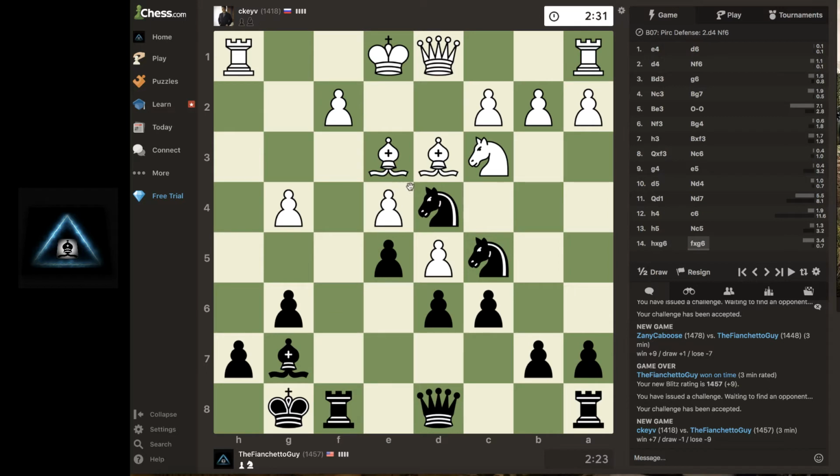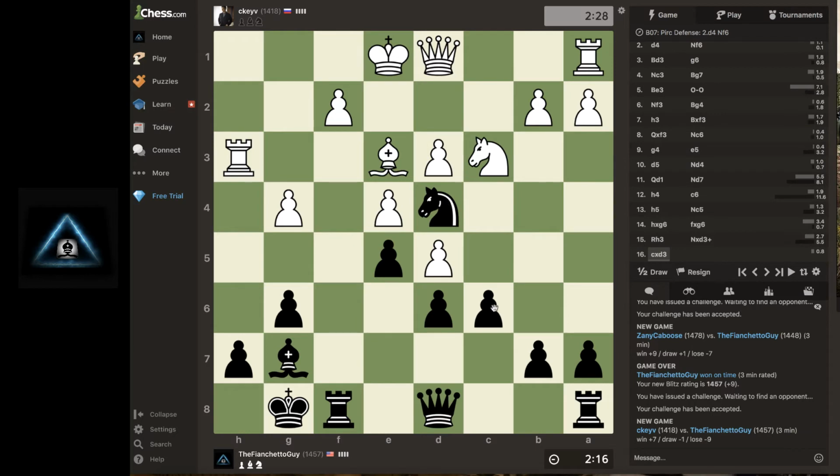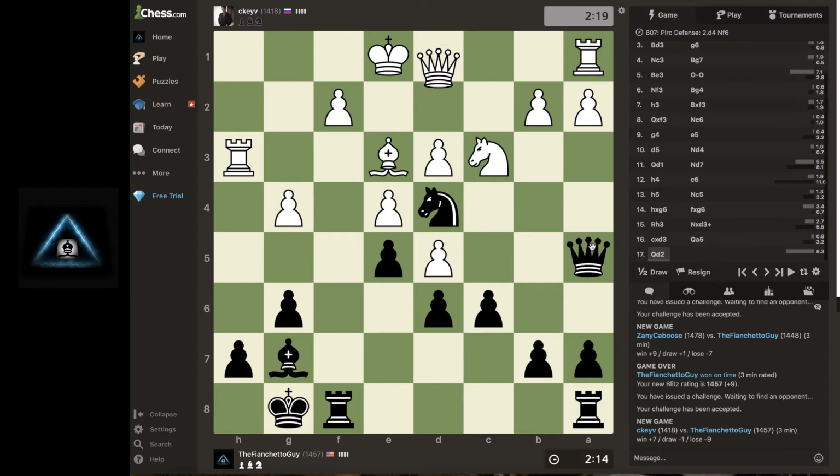Okay, so now knight f3 is in the air, and that's going to be really uncomfortable. But nope, he has a plan. Well, let's take here. And now let's put pressure. So you see, I don't think he has anything strong to attack my king. And now I'm going to start putting pressure on his pieces, on his territory. Ooh, he made a mistake.